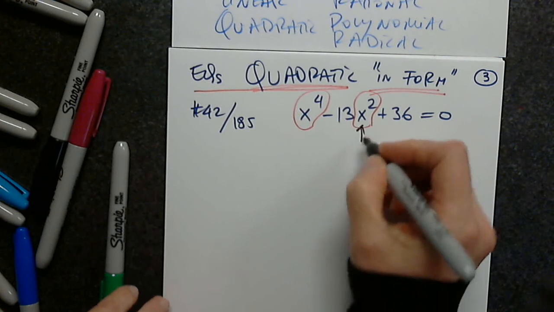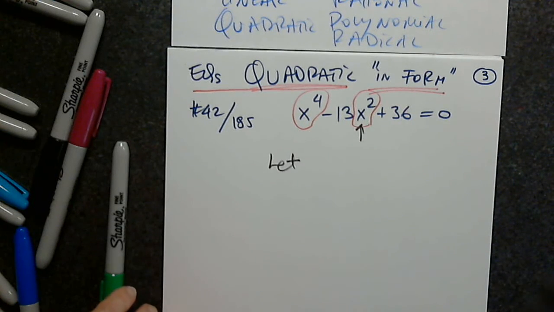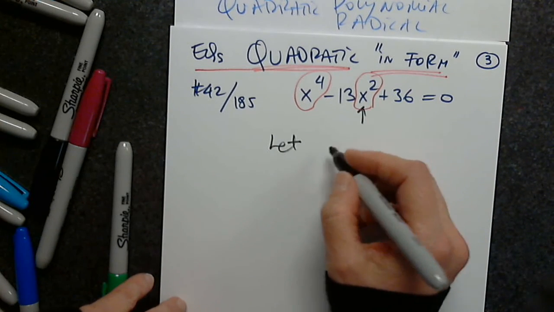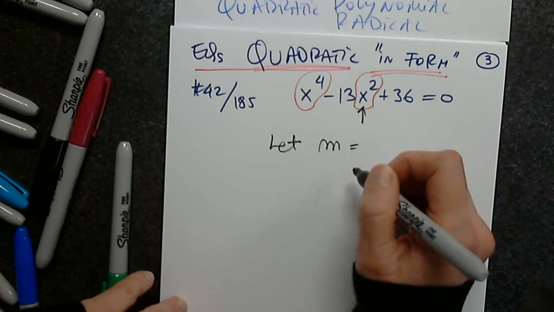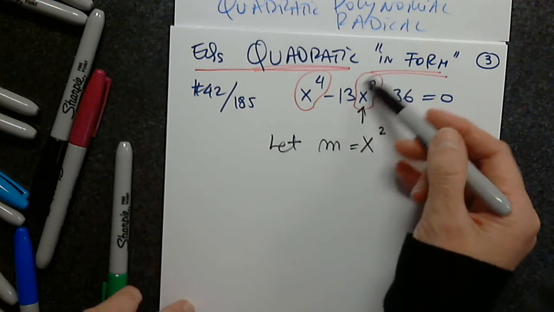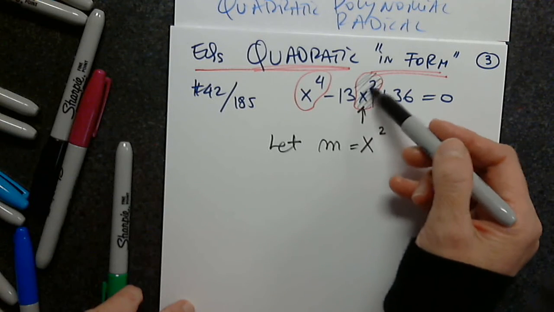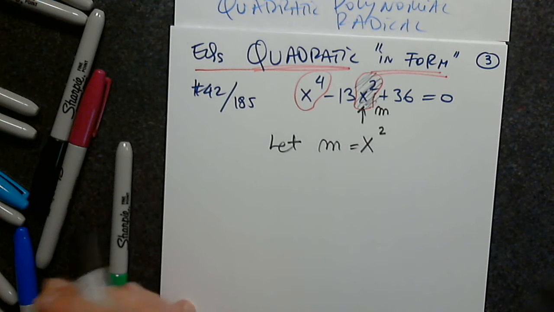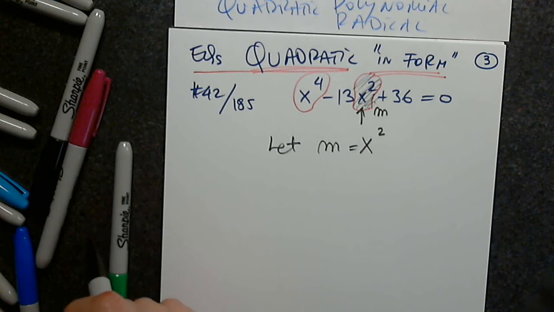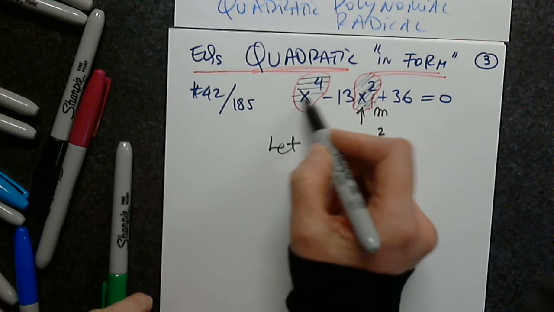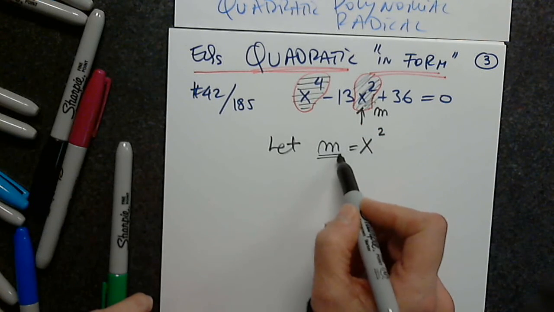Good, indeed. So I'm going to say give me any letter but x. Any letter you can think of. M. M it is. I'm going to let m be x squared. Don't erase anything, I'm just making a point. I'm going to replace this by m. But I can have x and m in the same problem. I make it 10 times more difficult, maybe impossible. But is there anything that I could replace this by in terms of m?